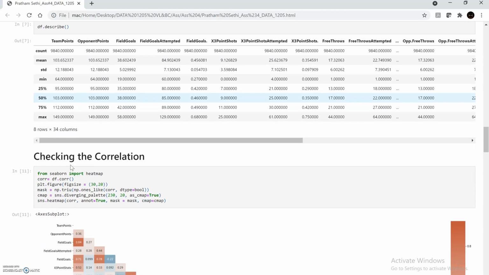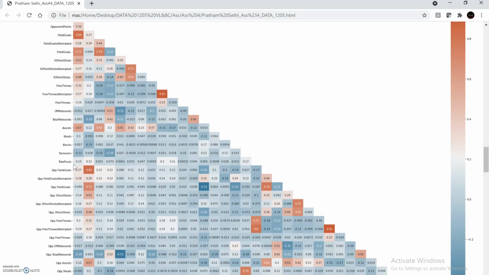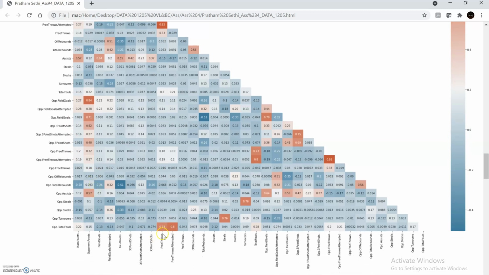After checking the data statistics, I moved on to checking the correlation of the data. As you can see, there are a lot of variables in this data set, and it goes on and on. And we can see that free throws make a good correlation with the number of fouls.